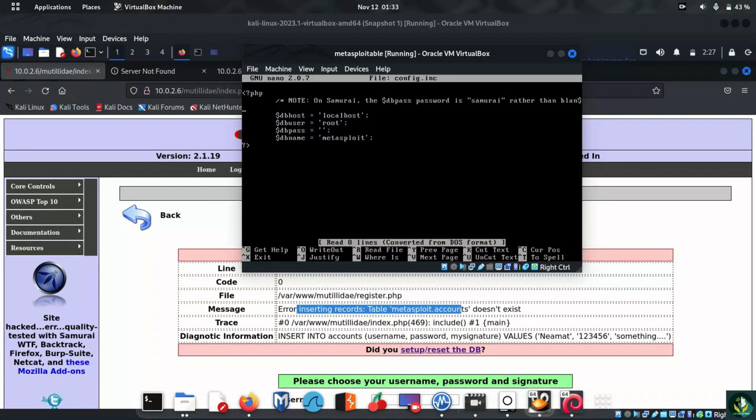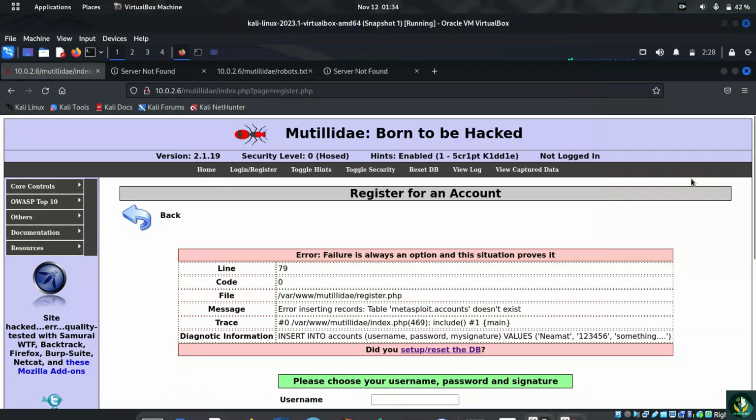Right now you see the DB name is Metasploit, and I want to change this to VAPT. If I don't make any mistake in spelling, I hit Control O and then enter, and then Control X to exit. You can clear the screen if you don't want it.